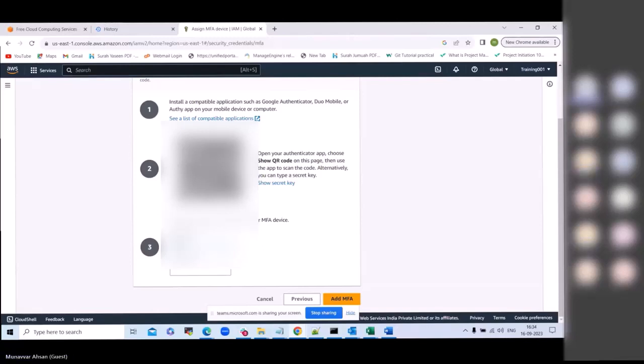Okay, everybody follow the same instruction in your respective mobile application. So don't scan this code which we are seeing on the screen. Please scan your individual AWS account code. So first code I have entered. Yeah, after 1 minute or some certain time, the next code will appear. So put that code there. Okay. Add MFA.